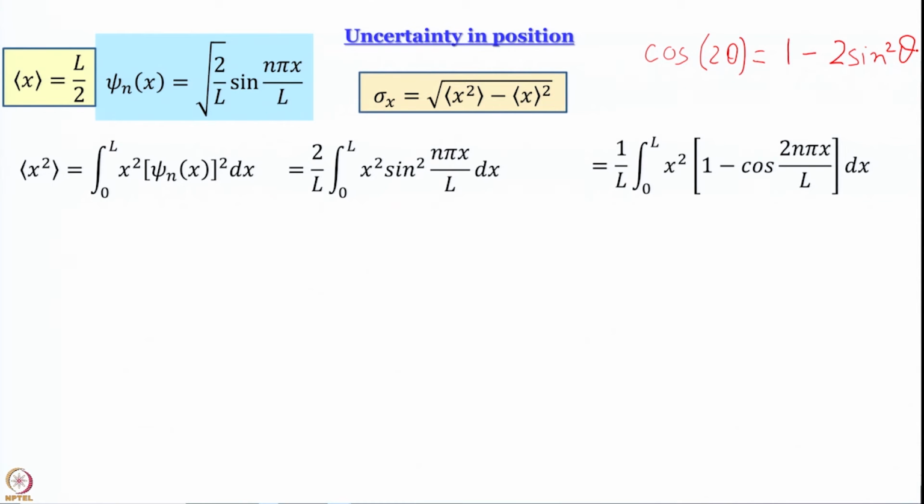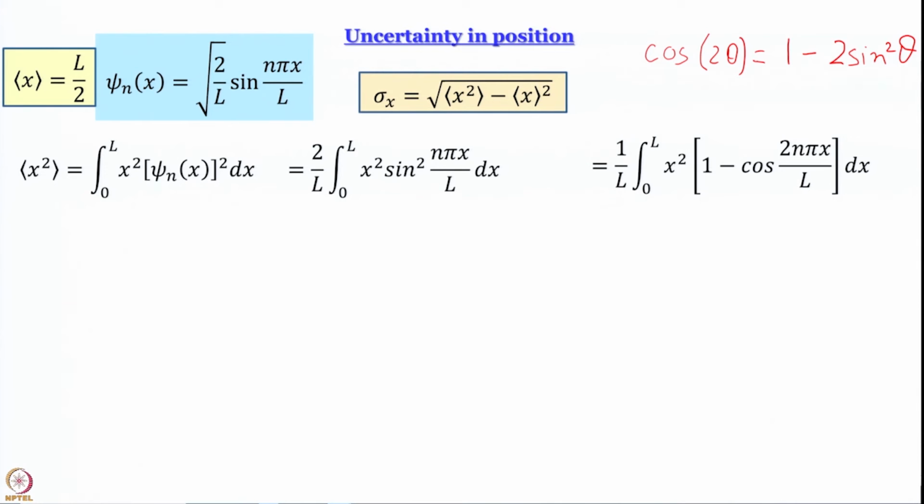I think all of us would actually know this formula, cos 2 theta equal to 1 minus 2 sin square theta. So, what is sin square theta then? Sin square theta is not very difficult to see, is half multiplied by 1 minus cos 2 theta. So, here what is theta? Theta is n pi x by L. So, by substituting we get something like this. The integral becomes integral x square 1 minus cos 2 n pi x by L. This was n pi x by L. So, 2 n pi x by L, and there is a half outside, that half has cancelled this 2 in the numerator. Okay. So, this is what we have got.